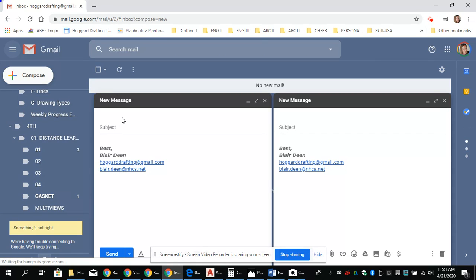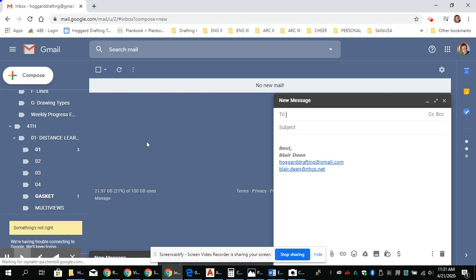So it would be to me, Hoggard Drafting. You can email this to your parents too if you want. Subject, first and last name, dash Multiview 1, then Dear Mrs. Dean. Here's a screenshot of my Multiview 1, so paste that screenshot in there and then attach your PDF as well.